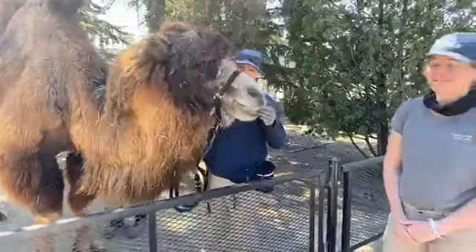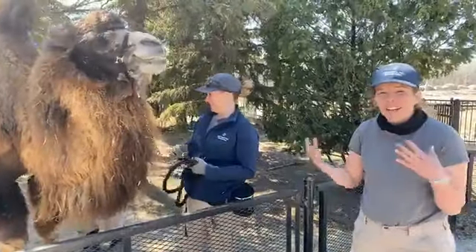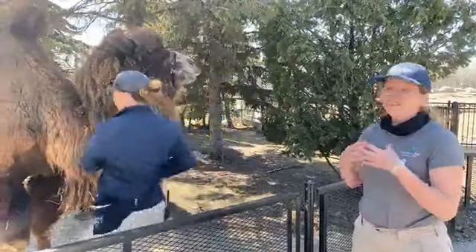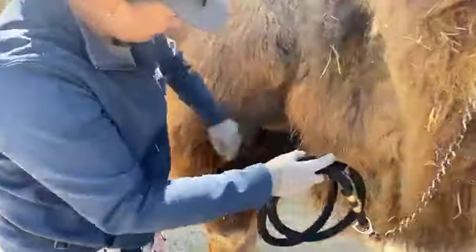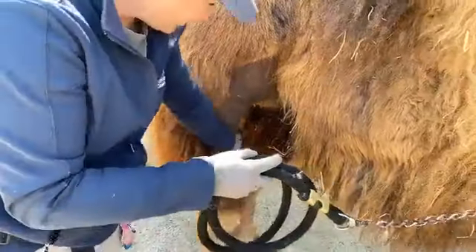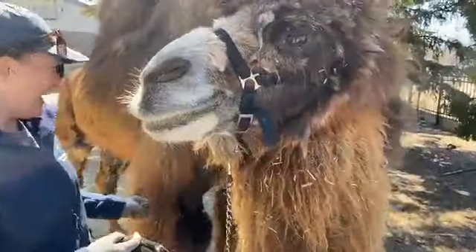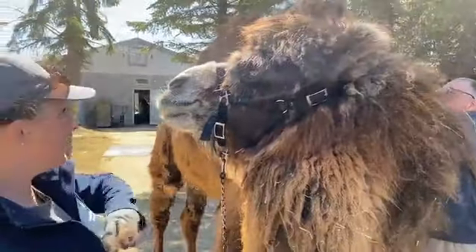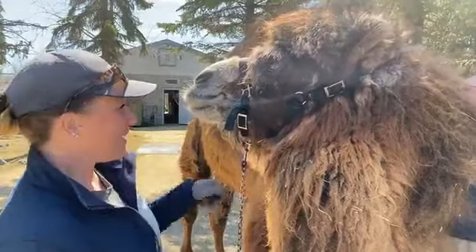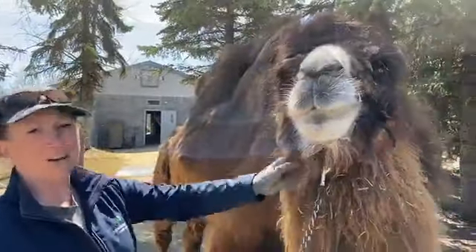A question here — will this camel get a haircut? Effectively yes. We don't actually get out scissors and cut her hair off, but she is losing her hair naturally a whole lot right now. Angela's been brushing her and this area was covered in hair not too long ago and it's all coming out as we brush it. Or as she rubs on things, it's all shedding out. For the summer, pretty much all of this hair will be gone and she will be almost bald all over.